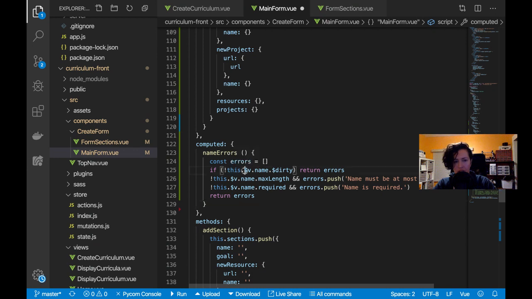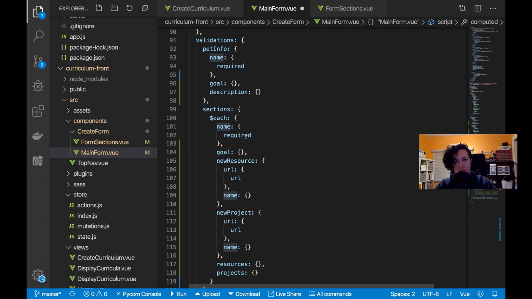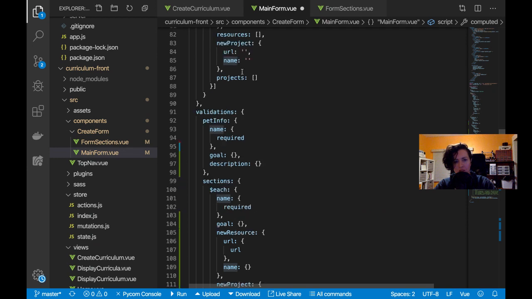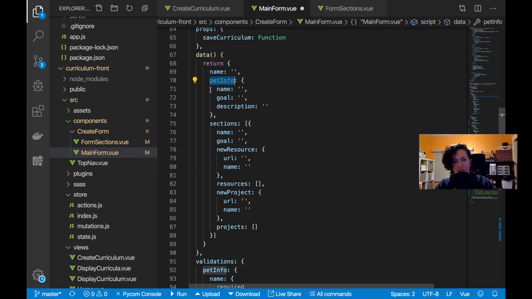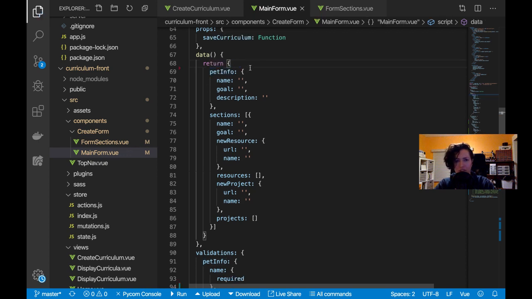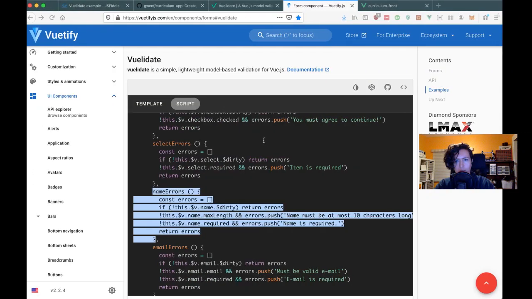So we have this already, which is our validation object that Vuelidate gives us. And then .name happens to be the same name as our main one. Oh, okay, but it will be .petinfo.name. What is name doing then? I think that was legacy. Let's get rid of that. And hope it didn't break. Did it break?